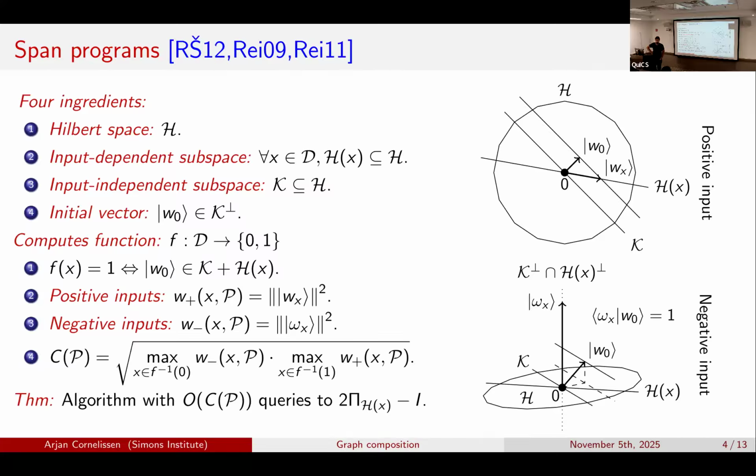Does that make sense? You probably want to explain this oracle. Right, yeah, that's a good point. Indeed, the thing that the algorithm needs access to about the input is that it needs to be able to reflect through this subspace HX. So this is the oracle that I assume to have access to here. This O of X, think of it as being the reflection through the HX. Because that's also the operation you're doing when you're reflecting through HX and through K: the input-dependent operation is going to be that.